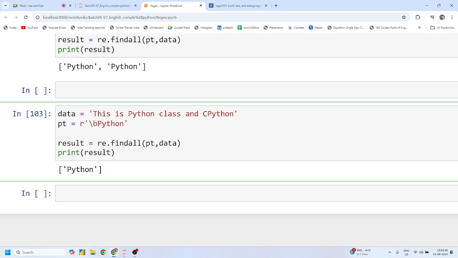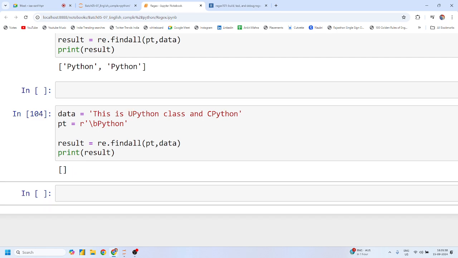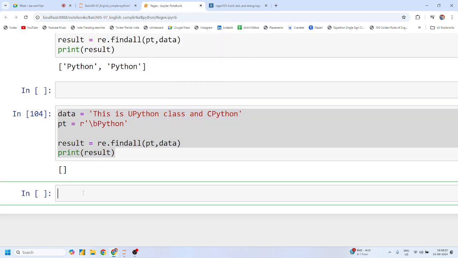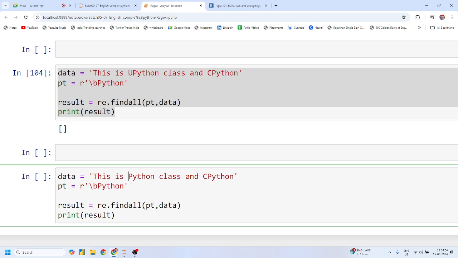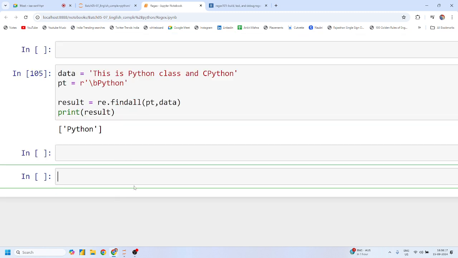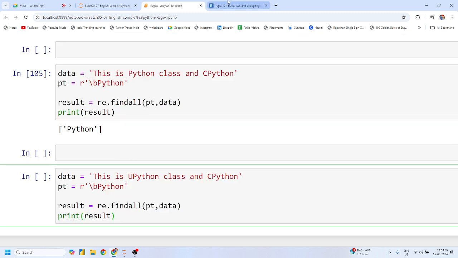Right? If I simply write you over there, I will not get any result. Am I right? If you want this, you can simply consider this a simple word boundary Python. That means there should be no word to the left or right of the given word. Yes or no, Mohit? Perfect. Yes, sir. Is there any question? No, sir.